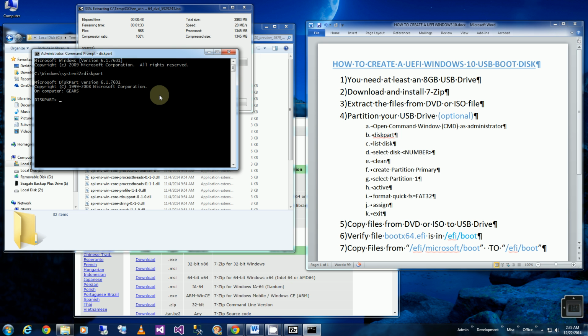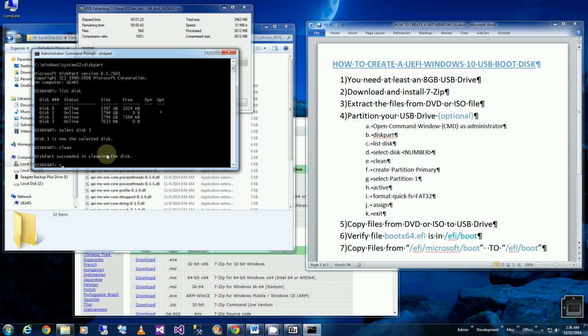now I'm going to list the drives. And make sure you pick the right drive, because you don't want to format or wipe out the wrong one. So I'm going to select disk 3 here, which is my thumb drive, the one that's 7.6 gigabytes or 7,633 megabytes. So I've selected that, and now I'm going to say clean, which will wipe out the partitions on that thumb drive.